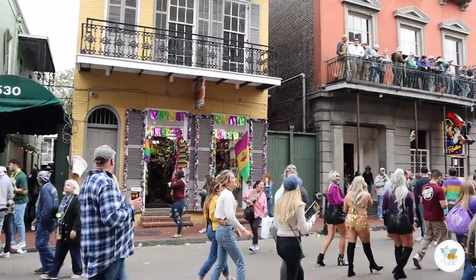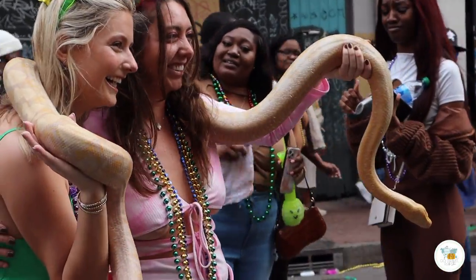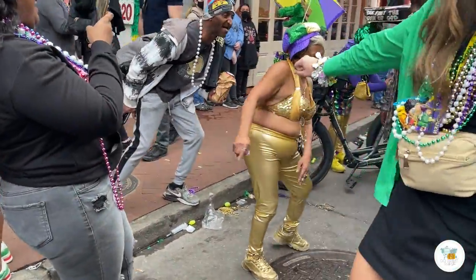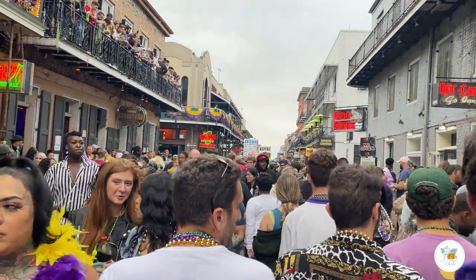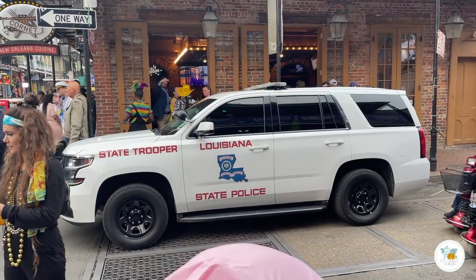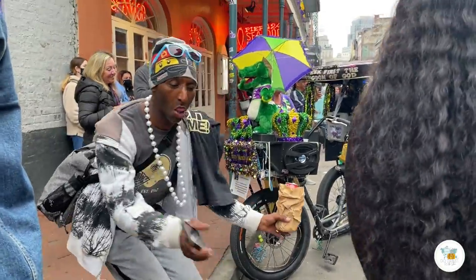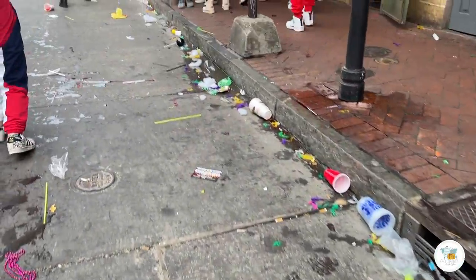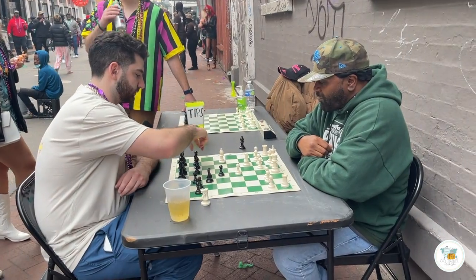On Bourbon Street you're gonna see all kinds of characters — people trying to make money any way they can, whether it's letting you take pictures with their reptiles, dancing grannies wanting to dance with you for a tip, or kids on the street playing drums. There's also a pretty big police presence on Bourbon Street. Be sure to watch where you step because there's a lot of garbage, probably throw-up, beer, and yes, maybe even urine when you walk down Bourbon Street.